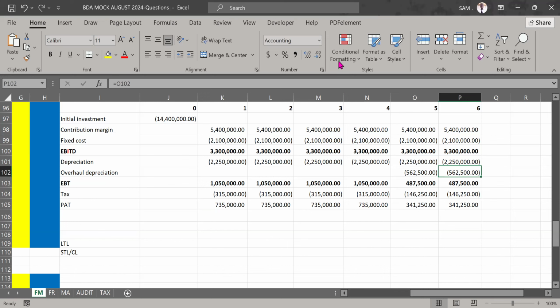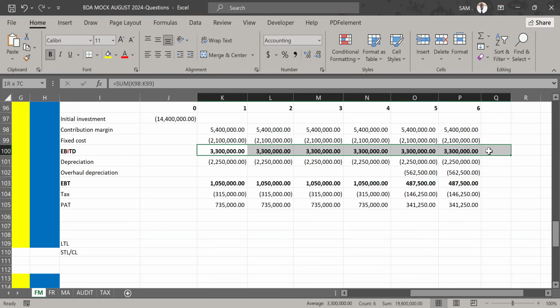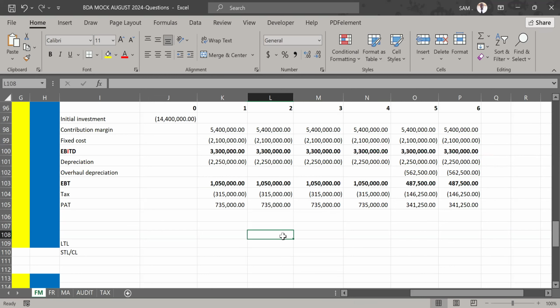Have you done that? Now, Vincent, you can unmute and just talk. You don't have to type because it takes a lot of time. So if you have the overhaul depreciations, how come your earnings before tax figures are different? Do we have this earnings before interest tax depreciation, the same figures? I'm wondering why your figures should be different. Where do you have a different figure, Vincent? Talk to us. Which figure is different for which year? Vincent doesn't like talking. Vincent, just unmute from your end and speak.